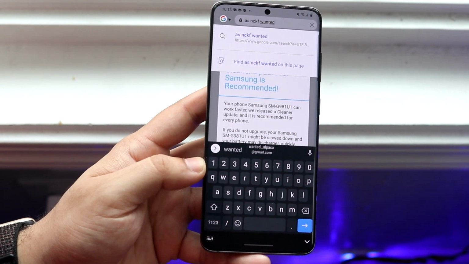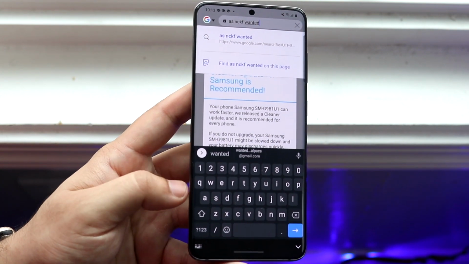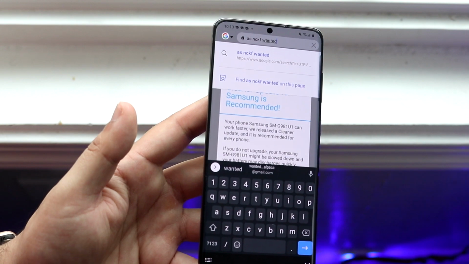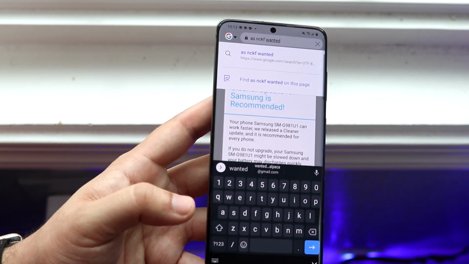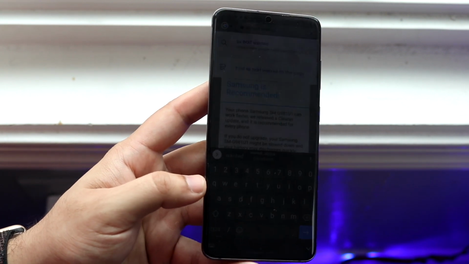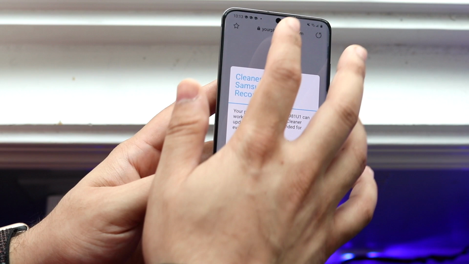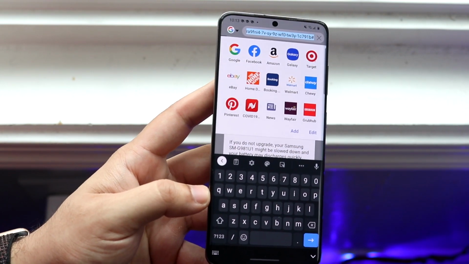overall I think this keyboard is probably the best one. And if you're in the market, if you're trying to look for a keyboard, this is the best one in my opinion. It's a keyboard made straight from Google. If you're familiar with AOSP keyboard, I think Android Open Source Project Keyboard, whatever it was, I think that was kind of a bridge off from this, but the stock Android keyboard from many, many years ago is the same one as GBoard in my opinion. And it's definitely for sure one of my favorite keyboards without a doubt.